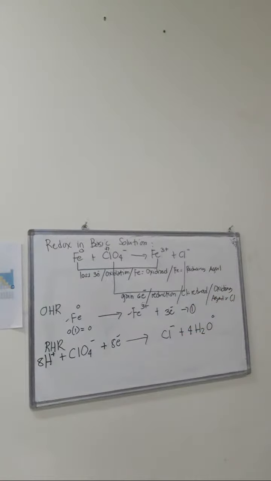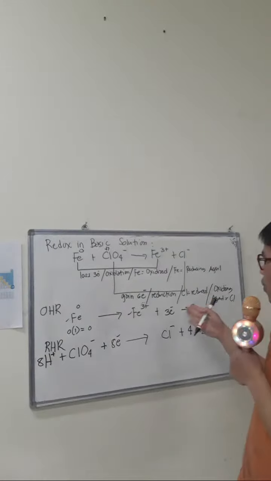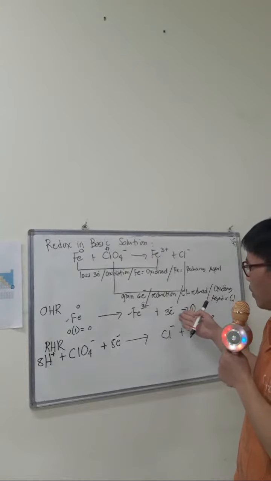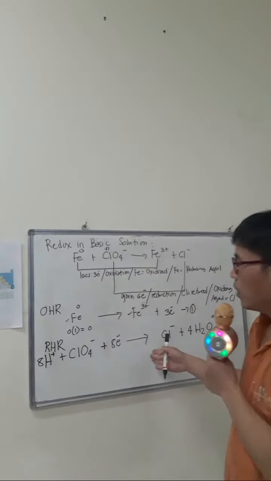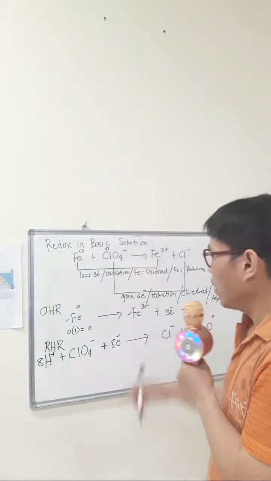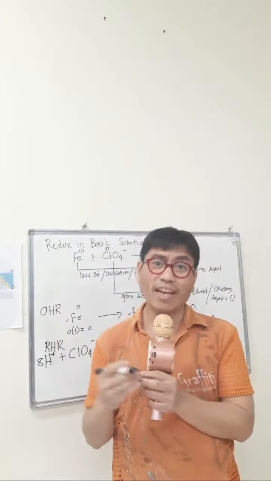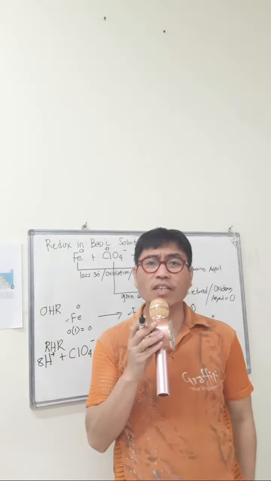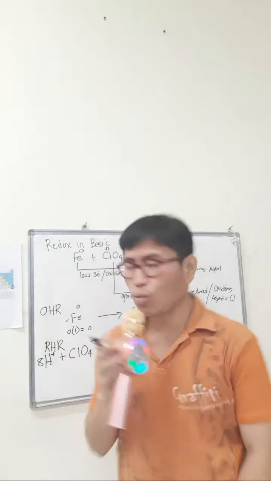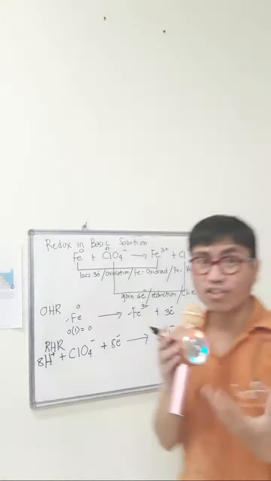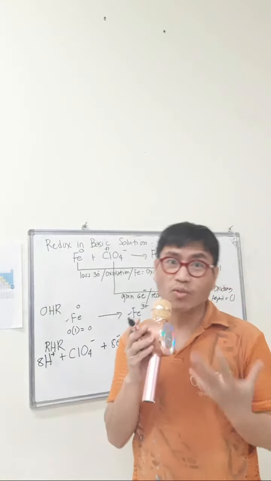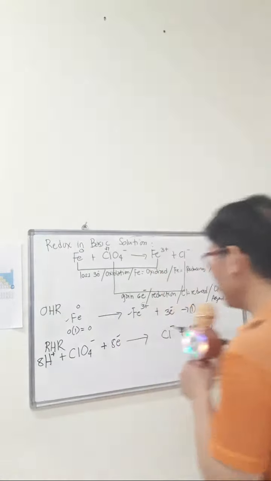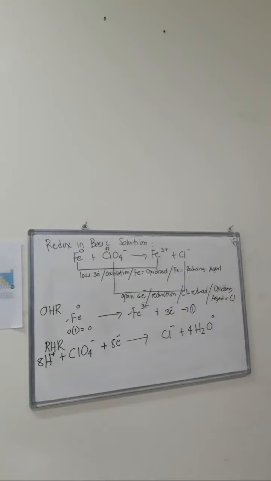Inspect and add the 2. Now the electrons in the oxidation reaction are not equal to the 8 electrons in the reduction reaction. It is a rule to equalize the electrons so that they will not appear in your final oxidation-reduction reaction in basic solution. That's the goal, so we need to cancel them out. How can we do that? Multiply with a common number so that they will be cancelled out.